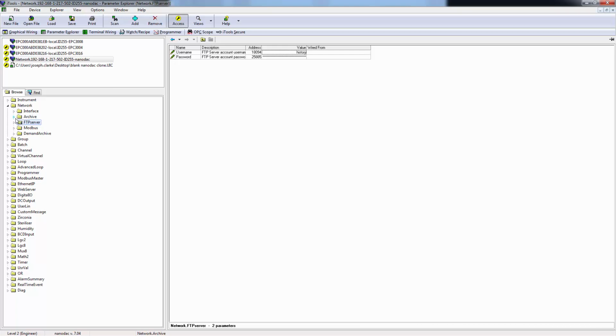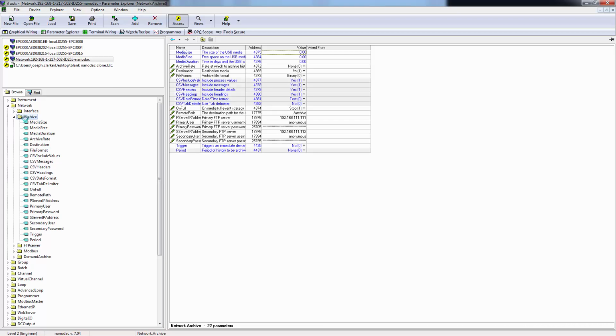Where you actually need to look into is underneath the archive folder. Now, underneath archive, you've got some various information. This is where you can set up the nanodac to archive at specific intervals and what kind of data it needs to archive, so on and so forth. But for this particular example, what we want to focus on is down here. So first thing we need to look at is remote path. If we leave this as /archive, what this means is that when it logs into the home directory, which is C:/FTP, it will put its data within the archive folder.